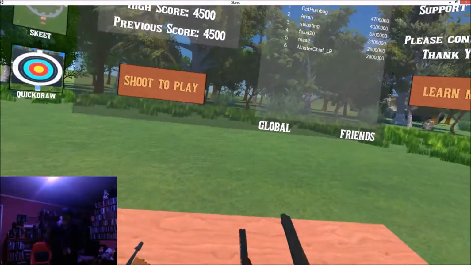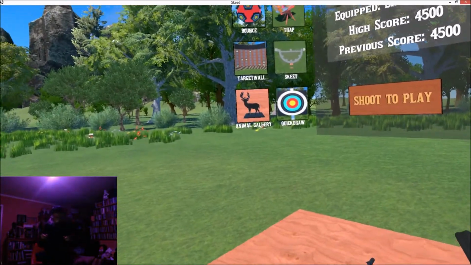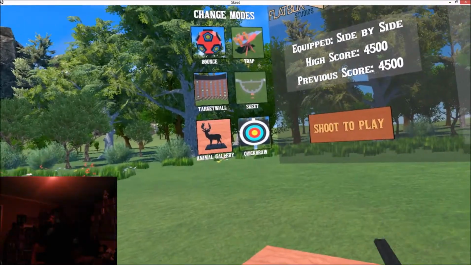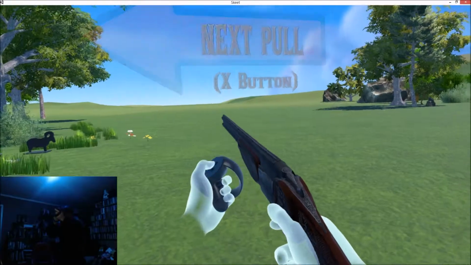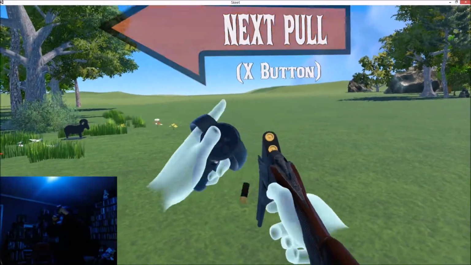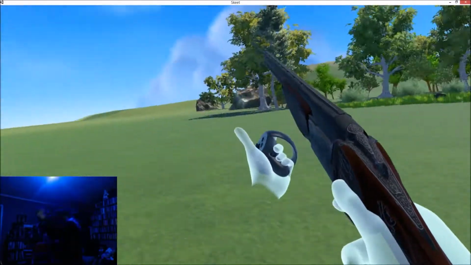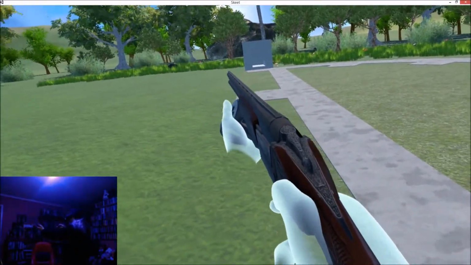Oh, I think the pump action would be good for that one. I do believe. So where are we now? We did the trap, target wall, skeet. Let's try skeet. Next pull, X button. Okay. Pull! Up. Pull!